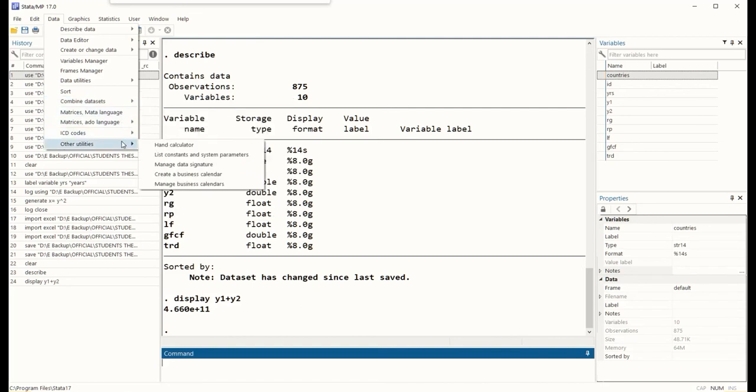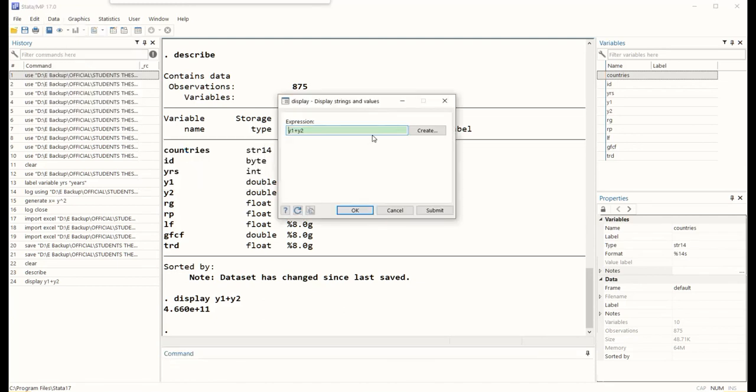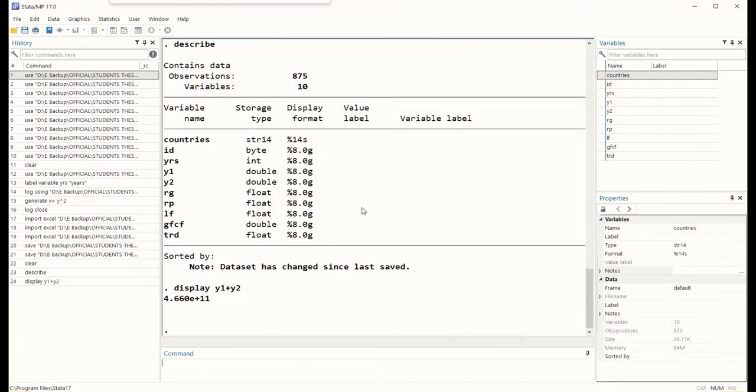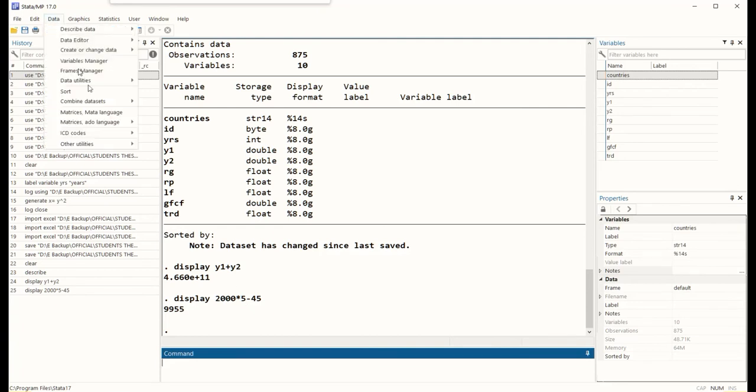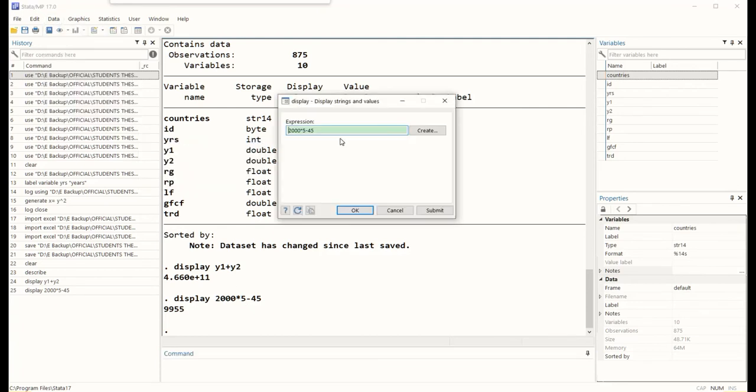And we have other utilities like the hand calculator. Just like we have a calculator, we can do some calculations like a little bit of multiplication and then subtraction. We can do it here, and I will get the result. So I also have a hand calculator here that I can use.